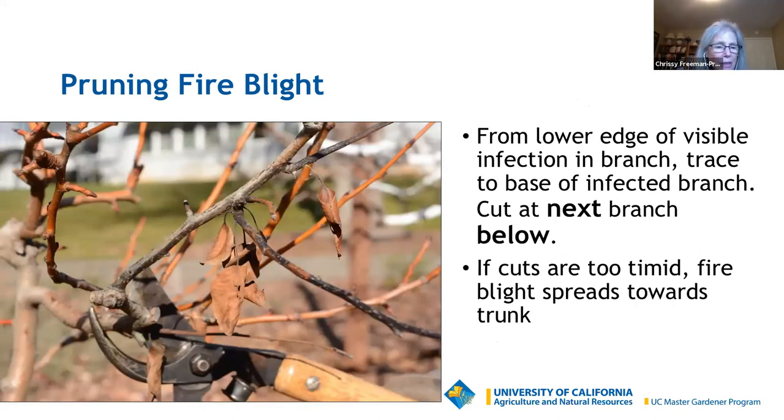Here's an example of fire blight. See this dark branch here and the dead leaves, but it's the dark black here that's kind of the giveaway. That's why it's called fire blight. If you make your cuts without cutting out enough, the fire blight will keep spreading, and that could lead to the death of the tree.